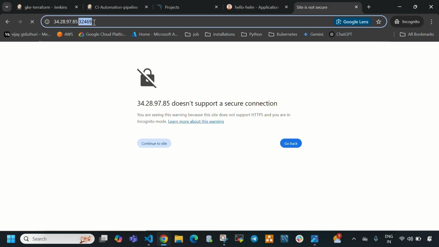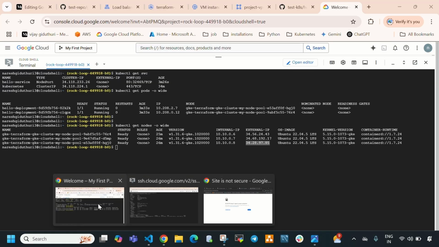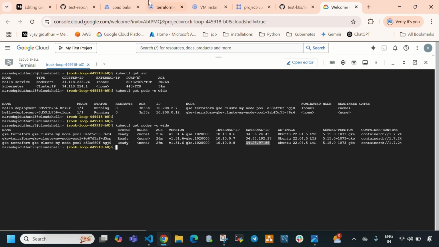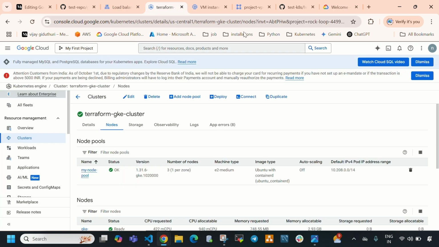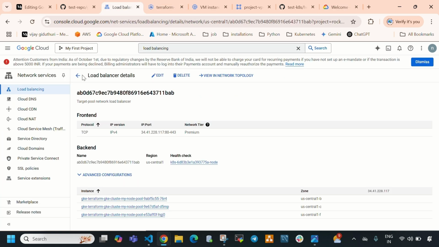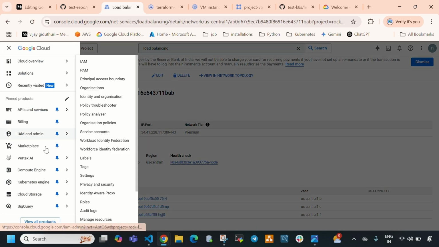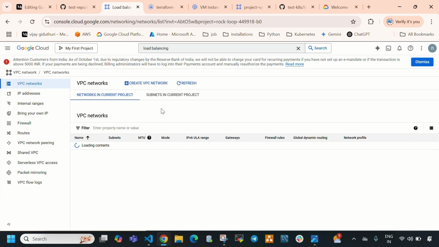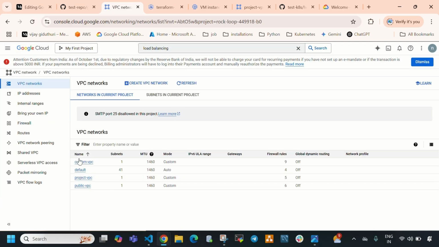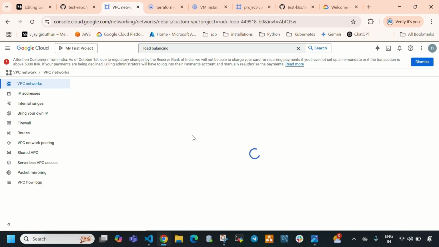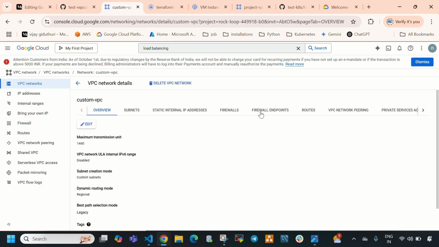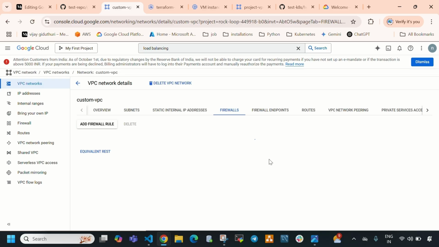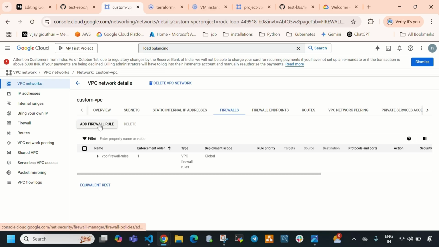So let me copy this and open firewall rules. That means our VPC. Directly select VPC network and open our private GCP VPC, that means the custom VPC. Open this VPC, and in firewalls, directly select add firewall.